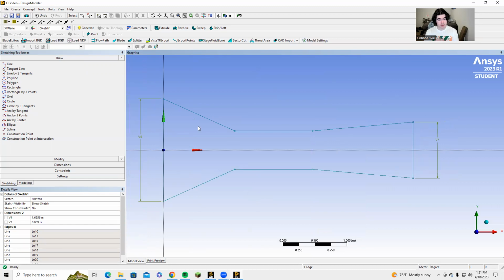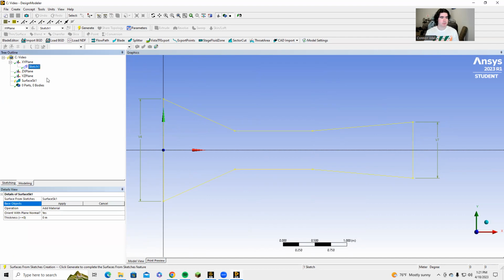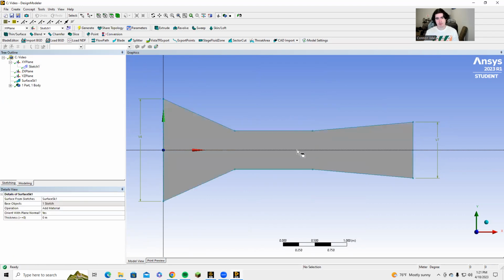All right, and now you're just left with the outline of the wind tunnel. Go to modeling, concepts, surfaces from sketch, and generate. And now you have the wind tunnel.